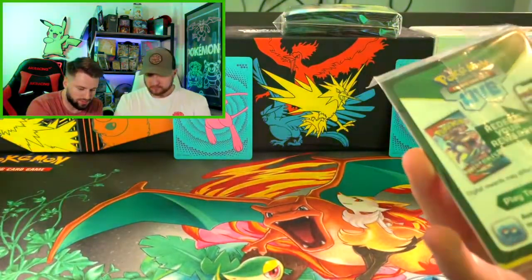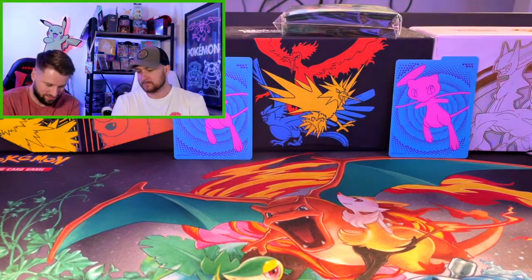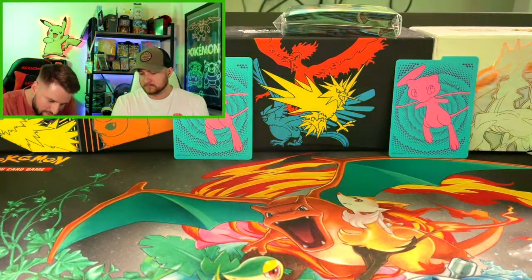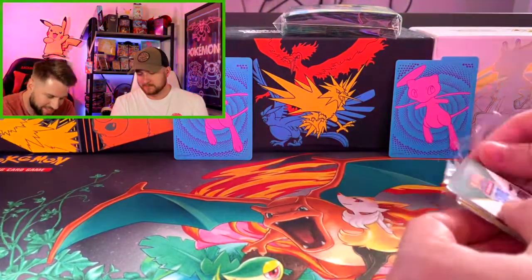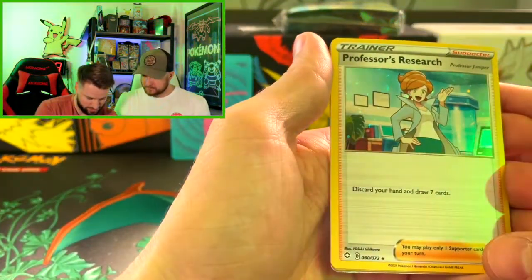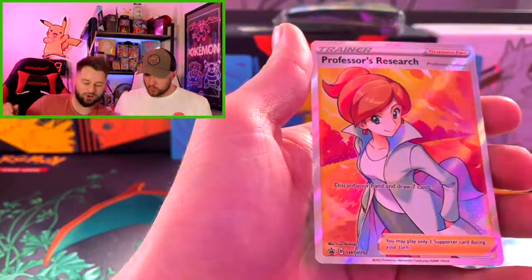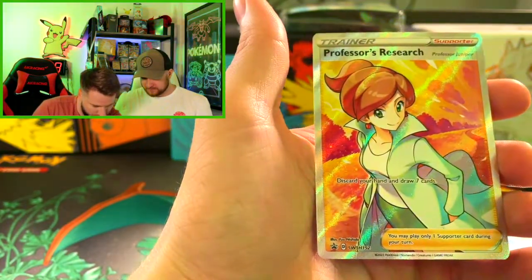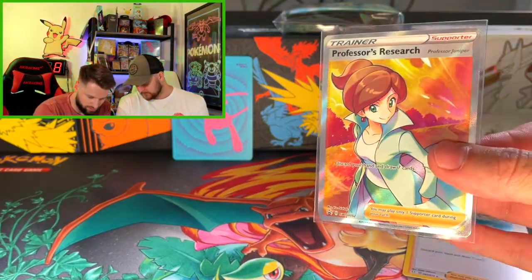Let's do it — I'm trying to be so delicate with it. It's already a struggle pack. Are there a couple cards in there? There's a code card. Got some duplicates — great for a deck. Wow, look at that. That's a good looking card, that is awesome. We're going to sleeve that. The ability says: discard your hand and draw seven cards. Okay, just a clean slate — I like that. That's what this is. A sick card.